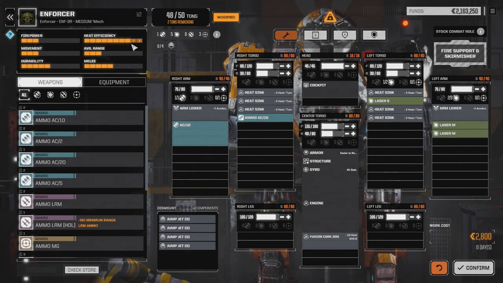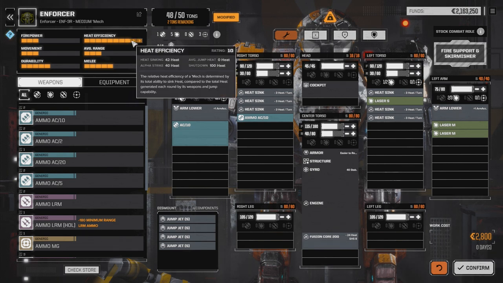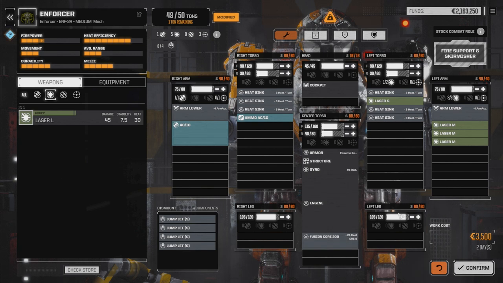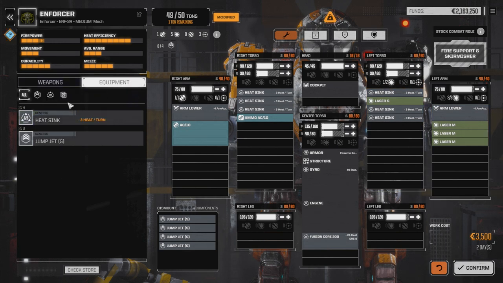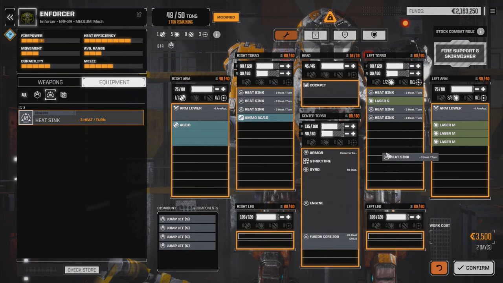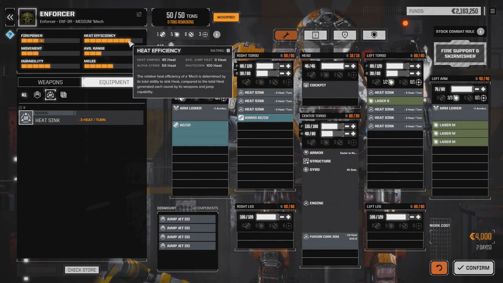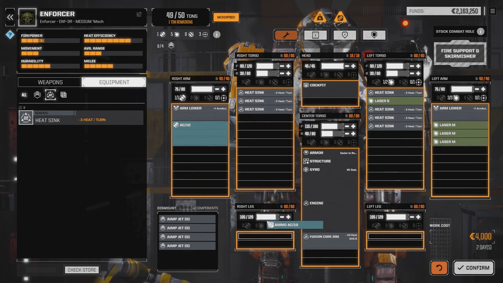So if you're running into heat efficiency problems, which this guy generally doesn't, you can add more heat sinks. Or in my case here, I want to increase my firepower since this is a guy that's going to be in close fighting. His armor is actually pretty good for being in close fighting, so I'm going to add a medium laser. Then I'm going to go to equipment and add a heat sink and just drop it in this torso over here. So our heat sinking has gone down slightly, but we've got a little bit more firepower on this guy. And once again, pulling the AC ammo into the leg here.